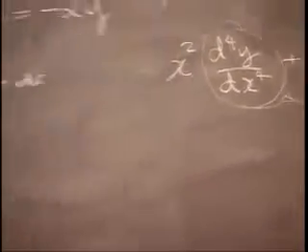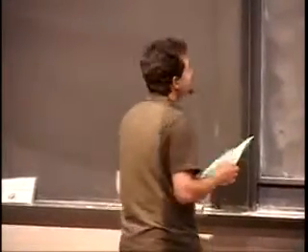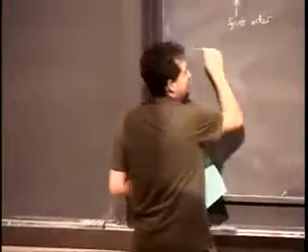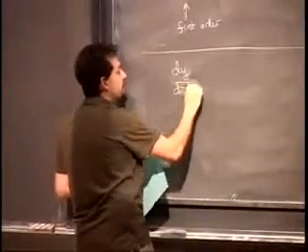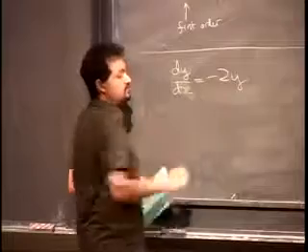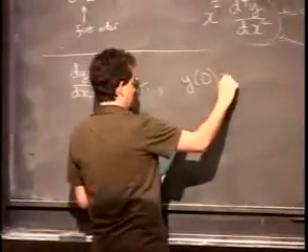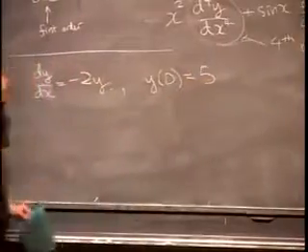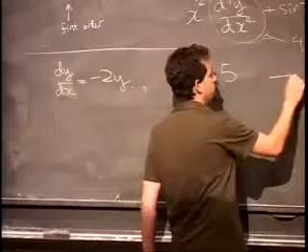Right, so the only other real concept that I need before I launch into the thing is that sometimes you might have something that looks like a differential equation, say dy/dx is minus 2y, and y of 0 is, say, 5. So this is an example of what is called an initial value problem.